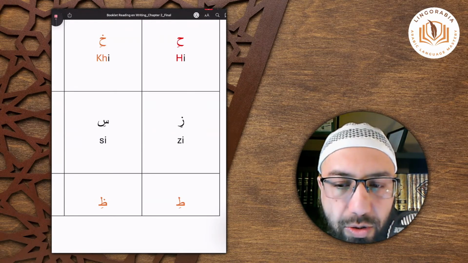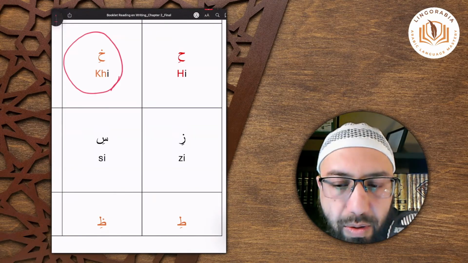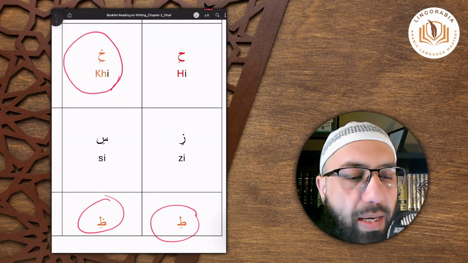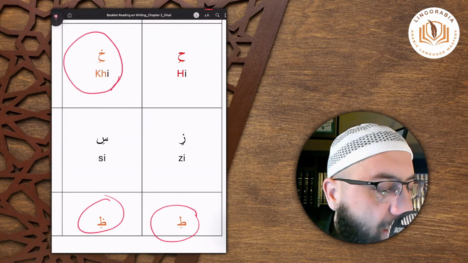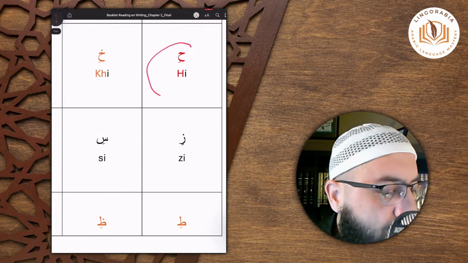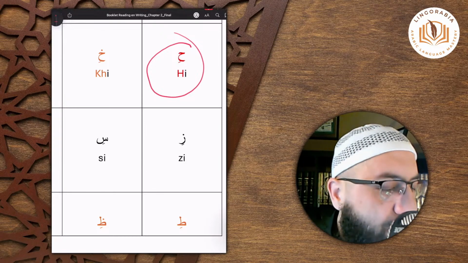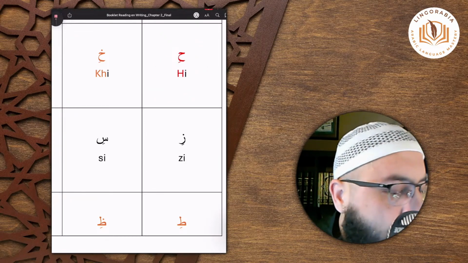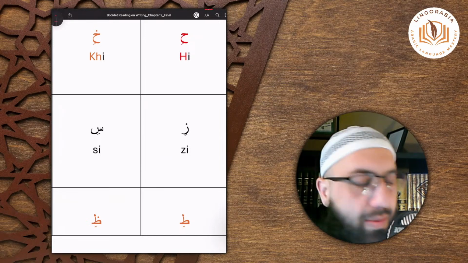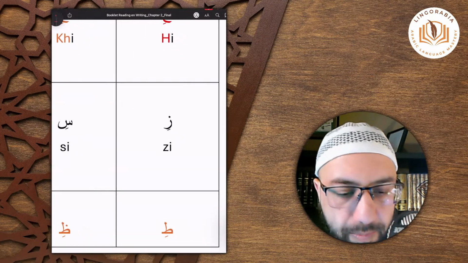Okay? So you see the orange letters. The orange letters are pronounced heavily. So in this book, it is color-coded to remind you. And the letters which are red are the letters that you have to pronounce from the middle of your throat. So it is color-coded. But you have to memorize the letters. You have to know this one is heavy, this one is light. But this is also only to help you out.